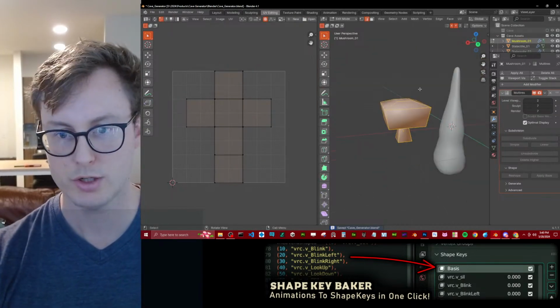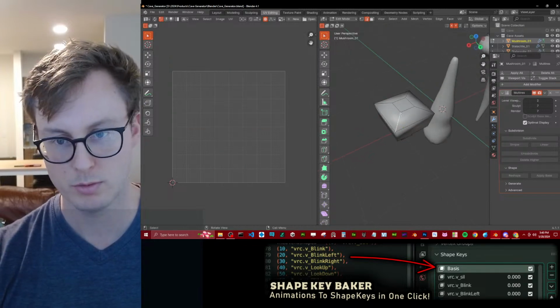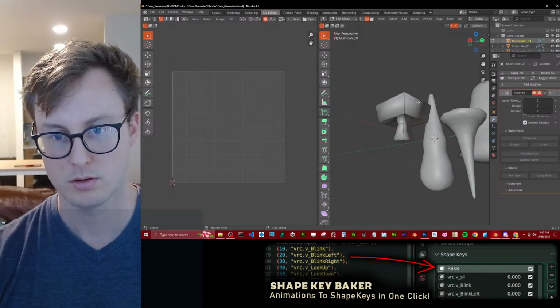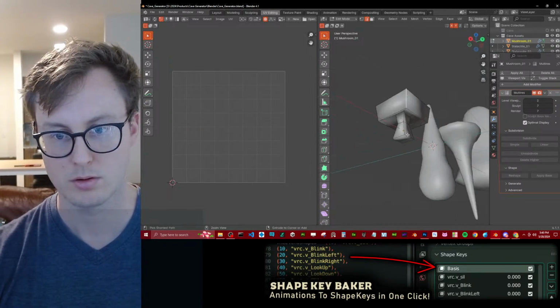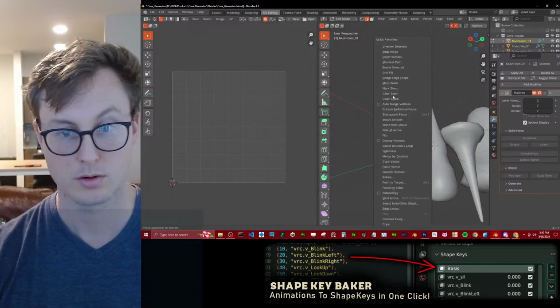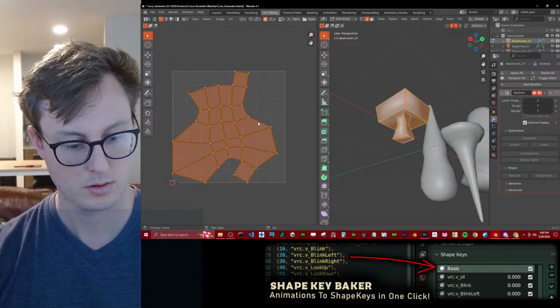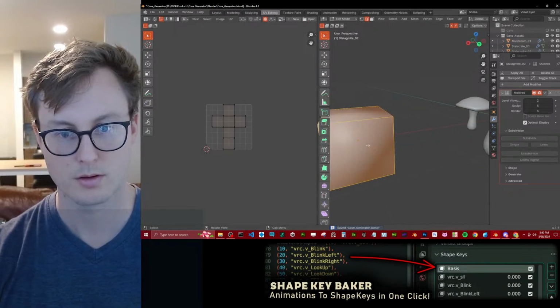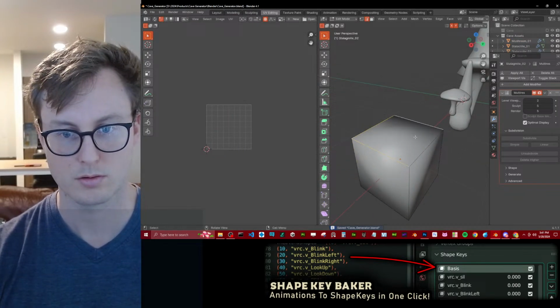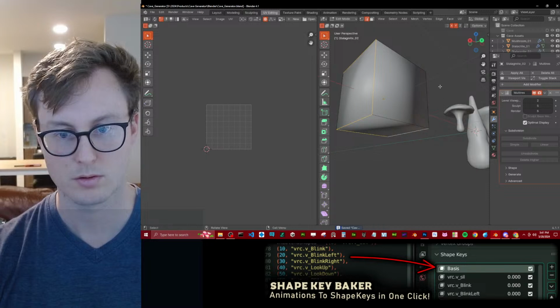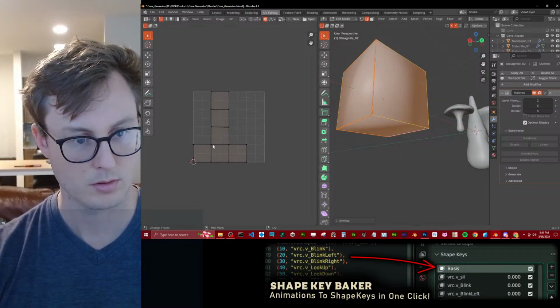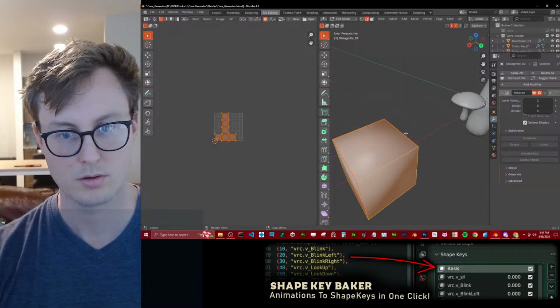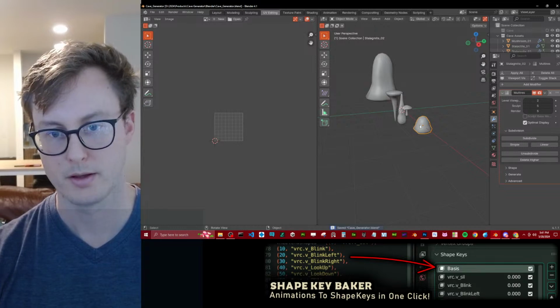Now for the little mushy, the mushy mushroom. All right.